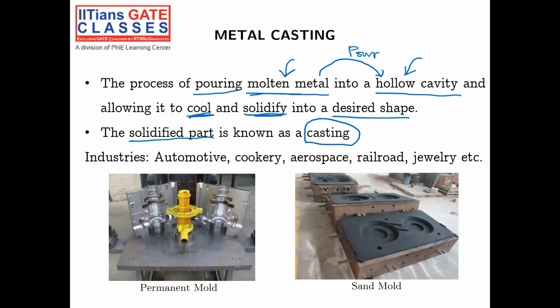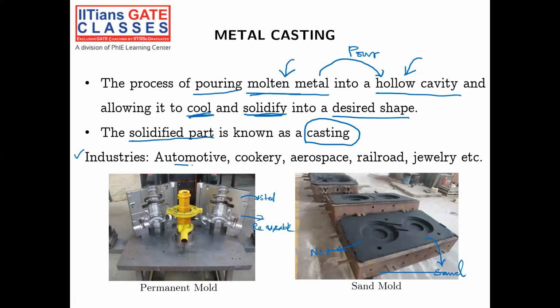So we have seen the broader classification in the previous slide, that is permanent mold and sand mold. Permanent mold is made up of steel materials, here steel or something else, and expendable molds are of sand molds. So this can be reused again and again. This cannot be reused. You have to discard this mold cavity and then you have to form the cavity again. These are reusable. These are not reusable.